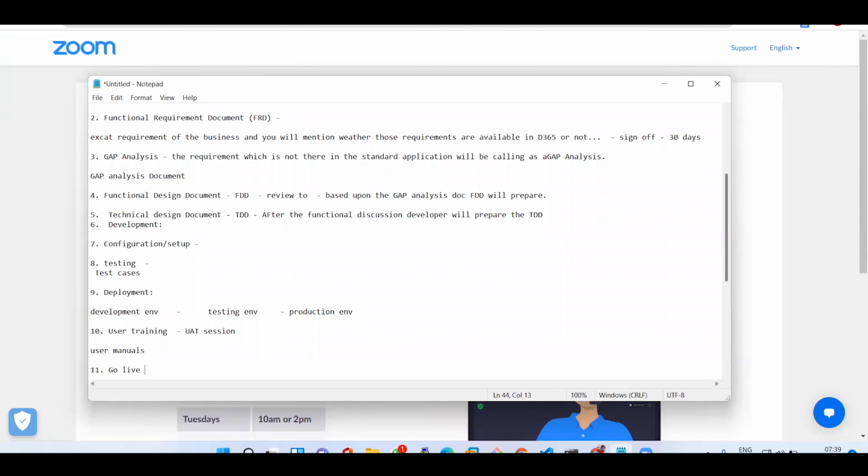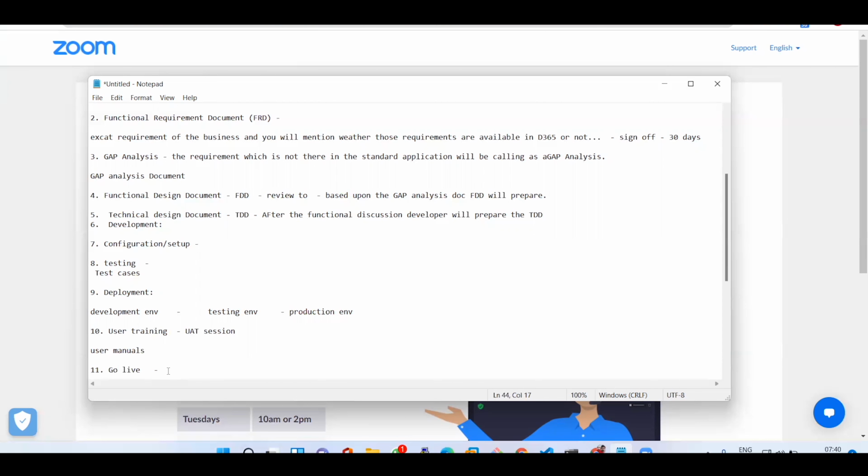What do you mean by go live? Most people might have heard this word: today is my go live. Go live is nothing but this: on this day they fix one date, maybe 19th February, to go live. On that live day, they will post a single transaction or two transactions in the production environment. That is called go live. From there onwards, they will start using the production environment.